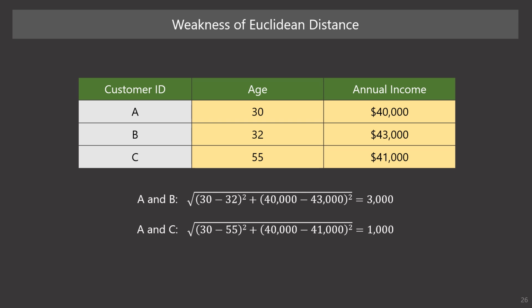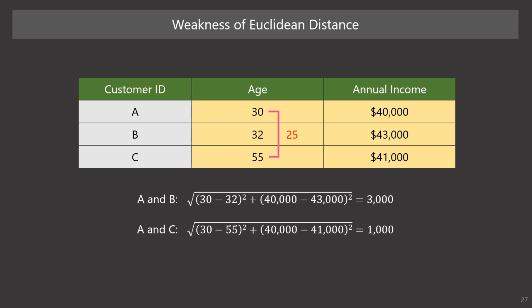Age and income are different in unit, so the average value and variance are widely different. So, the absolute values of annual income are much larger than age. So, a slight difference in annual income has a large impact on the Euclidean distance. On the other hand, the age difference of 25 years has the same impact as an income difference of only $25. However, the distances computed in this way do not reflect the actual similarity.